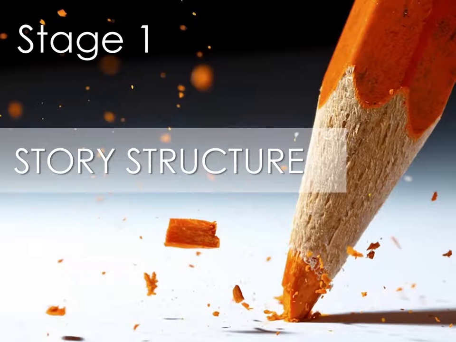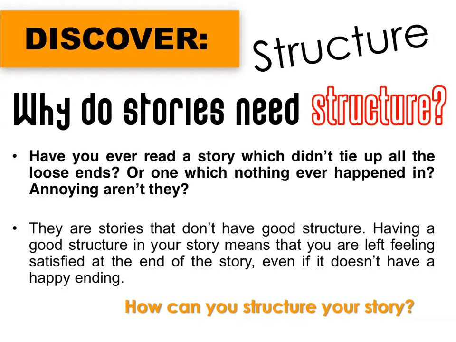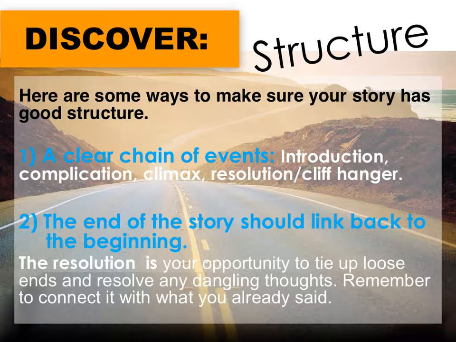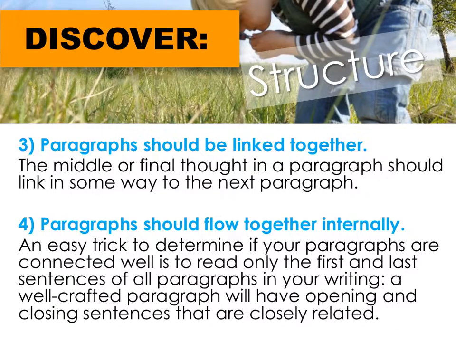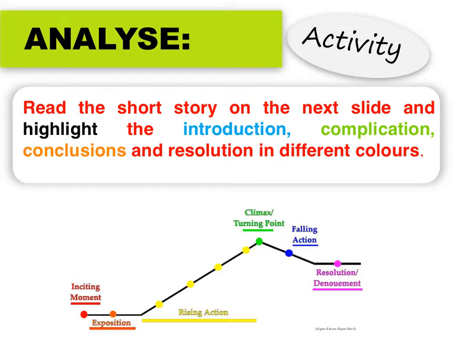Before we start writing our chapter, we need to make sure we understand story structure, and we need to make sure that we know how to use descriptive language really well. You have already done these structure activities. We did these as a class, so you can skip over stage 1. So skip over this slide, skip over this slide, skip this slide, and skip this one or review it. You might want to review this picture just to remind yourself of the structure a story should have.